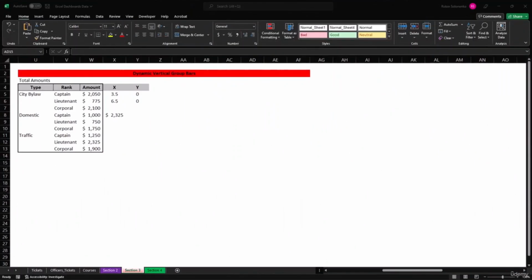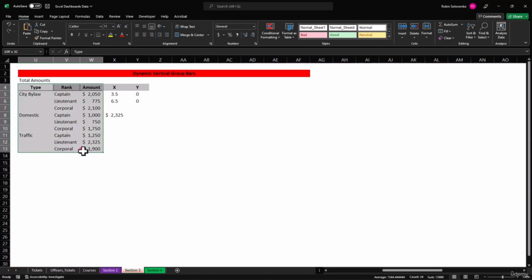Welcome back, everyone, to the topic of dynamic vertical group bars. What this is, basically, is just lines within a bar chart to separate your categories. So back in our document, if you scroll over to your right to the dynamic vertical group bar section, you will see I have some data here, and I also have some X and Y coordinates entered in. I'll explain what those are in a minute. And then I have a max formula here, finding the max value in that range. The other thing that's key here is that we do not have repeating values in here. You'll see why in a second.